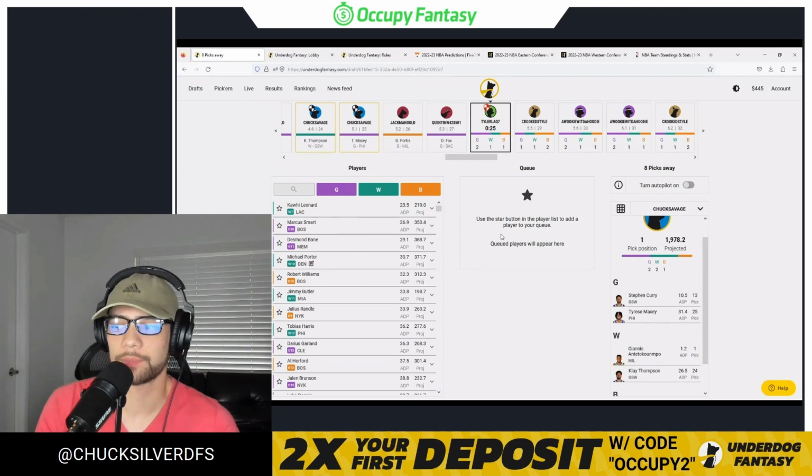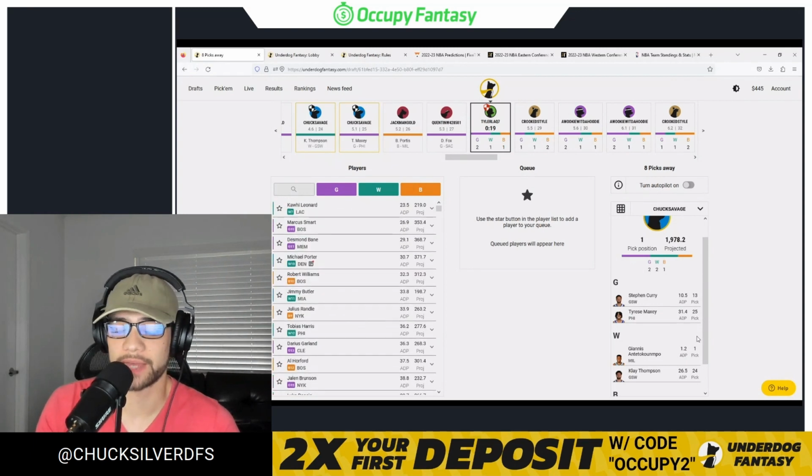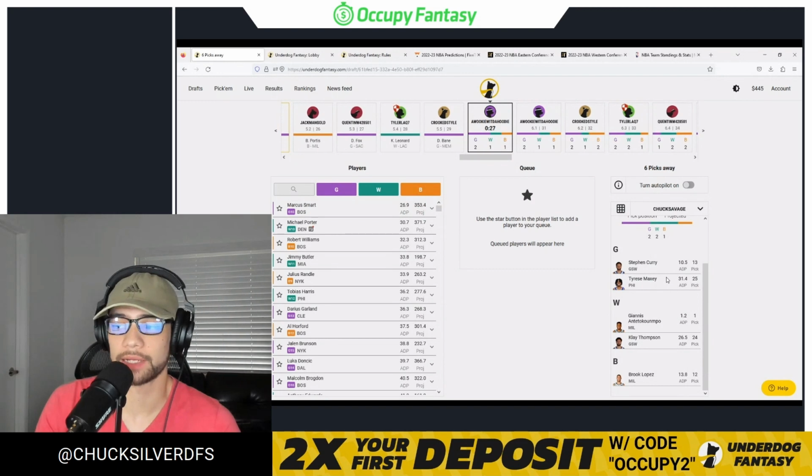And the reason I didn't take Bobby Portis is because now that I'm going to Golden State as my main stack, I'm going to have four Golden State players. And if it is Golden State and Milwaukee in the finals, I think it's a little bit too much to have seven players there. He's not going to end up being one of the players on that starting lineup, right? He's not going to be one of the top five fantasy producers.